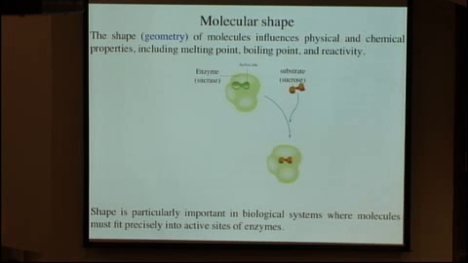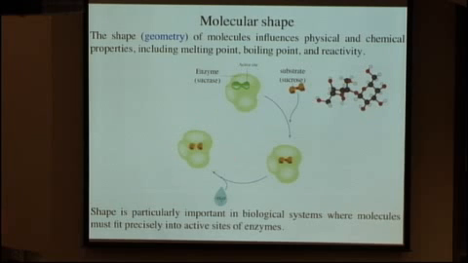And the key is, and here's a ball and stick shape of what sucrose looks like, it needs to fit exactly into that active site. When it does, it can bind into the enzyme. The enzyme can then catalyze the hydrolysis, or the breaking apart of those two individual monomers into separate pieces. Then it lets go of the glucose and the fructose, and we get our enzyme back again, and something else can bind into that active site.